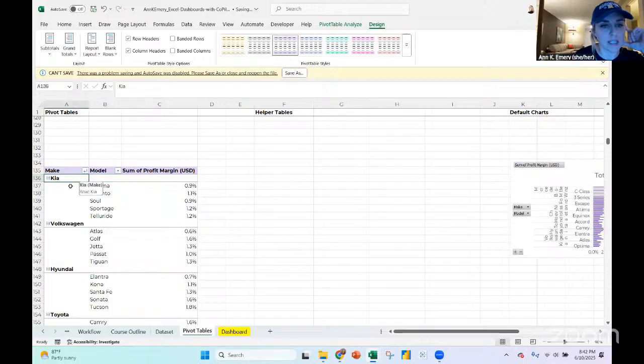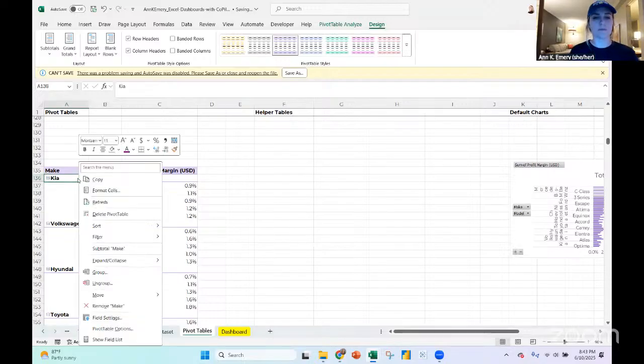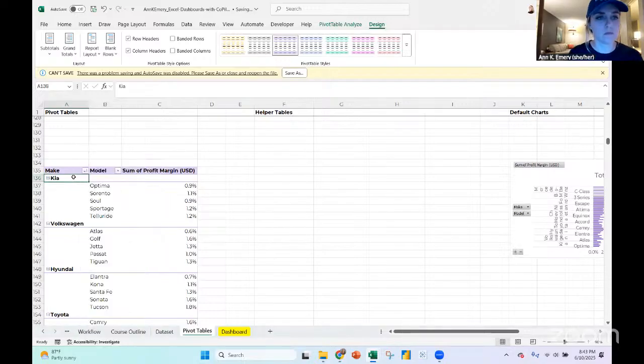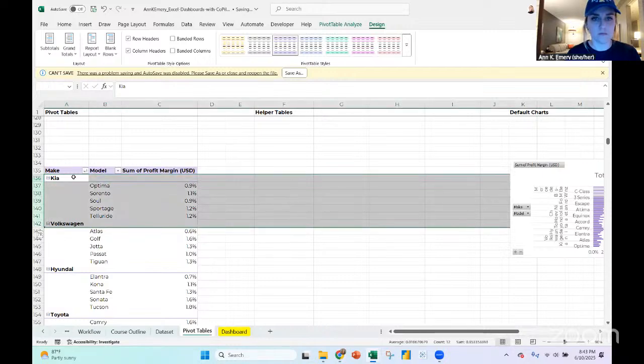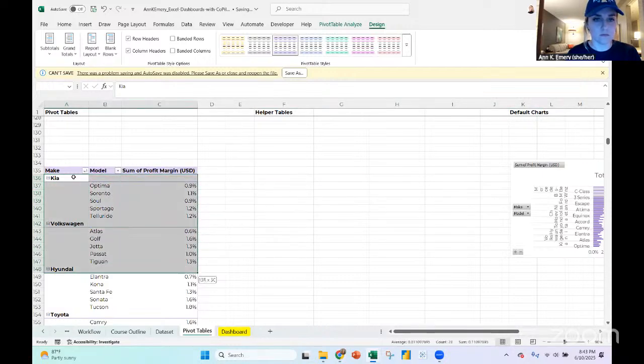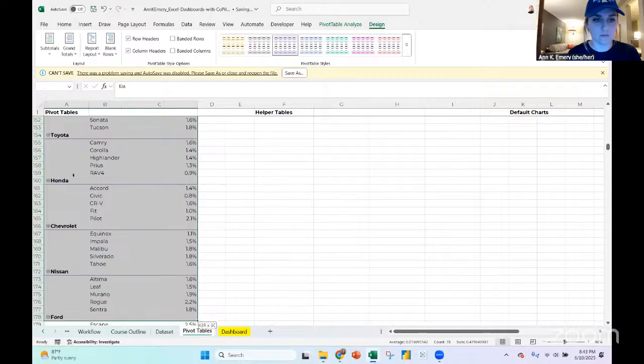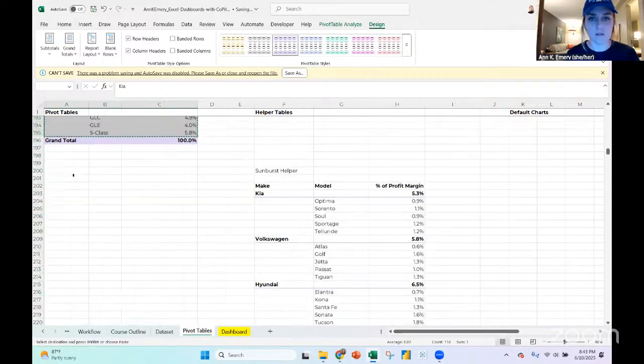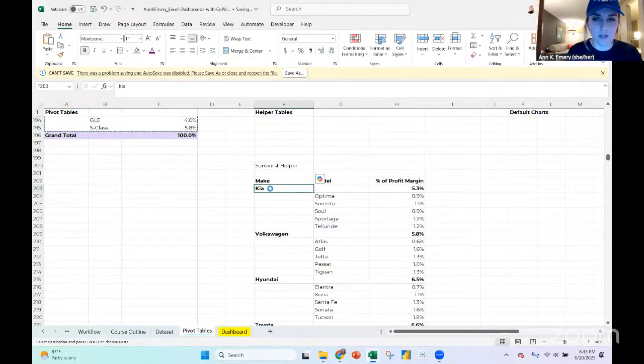I think I need the word Kia to go right there. Let's see what it does. It's either going to work or it's not going to work.